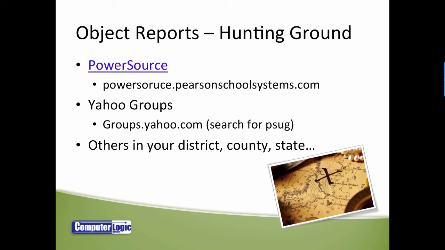Another place to look for reports would be under the Yahoo Groups. If you go to groups.yahoo.com and you search for PSUG, P-S-U-G, you'll see that there's a ton of groups out there, and a lot of them have shared files and information under their sites. Also, you can talk with others in your district or county and see if they have a report. If you find somebody with the report, just ask them to share it. Most people are very willing to do this.